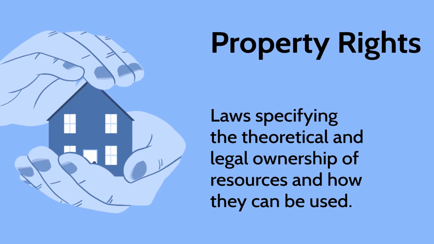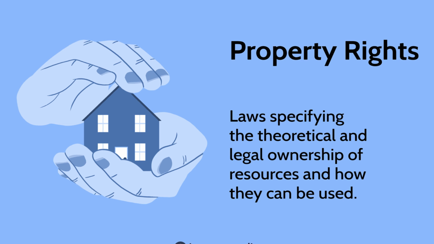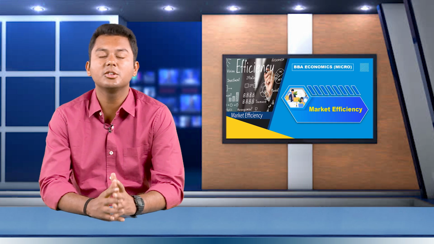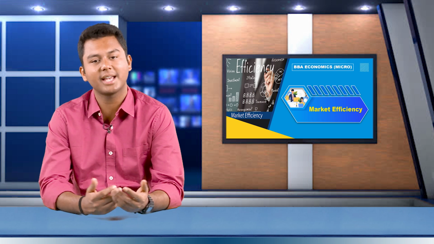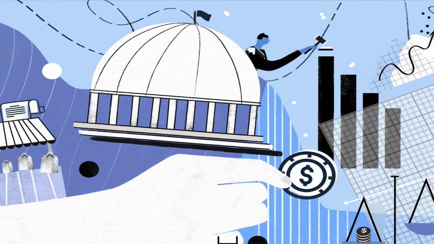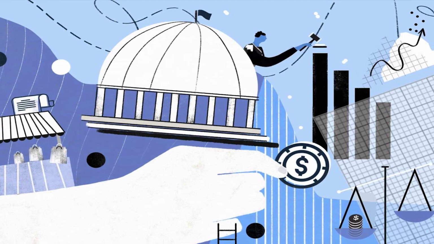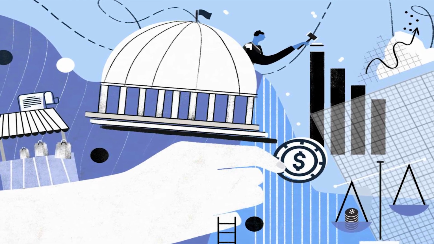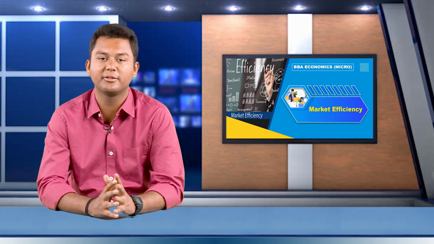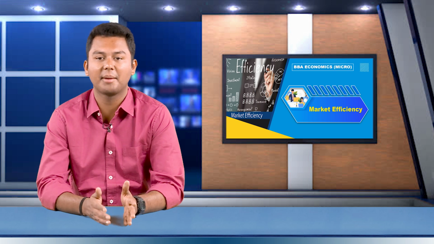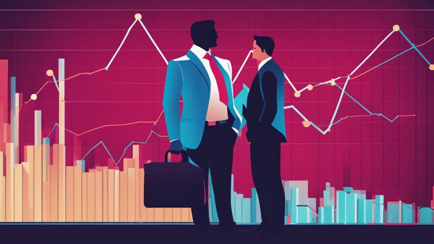Next, individuals and businesses secure property rights, allowing them to own, use and transfer assets as they see fit. Further, consumers have the freedom to choose what to buy and producers have the freedom to produce and sell goods and services. Government intervention is limited to enforcing contracts, protecting property rights and ensuring competition rather than controlling prices and production decisions. Resources are allocated based on market forces, with factors like labor, capital and natural resources flowing to where they are most valued and can generate the highest returns.